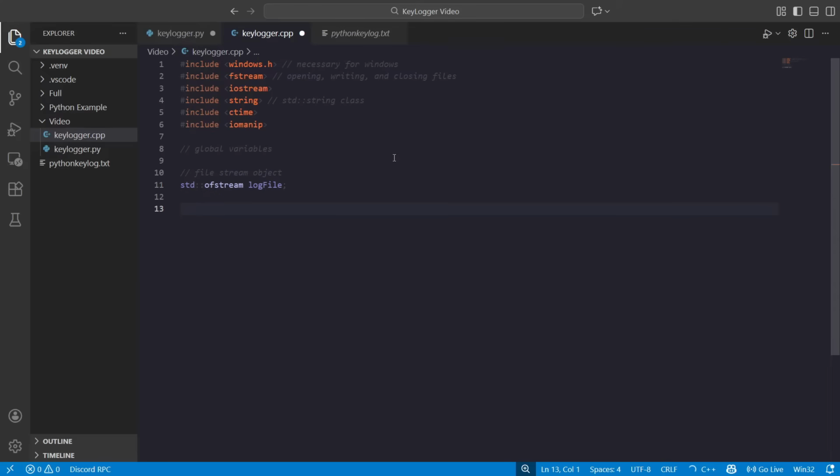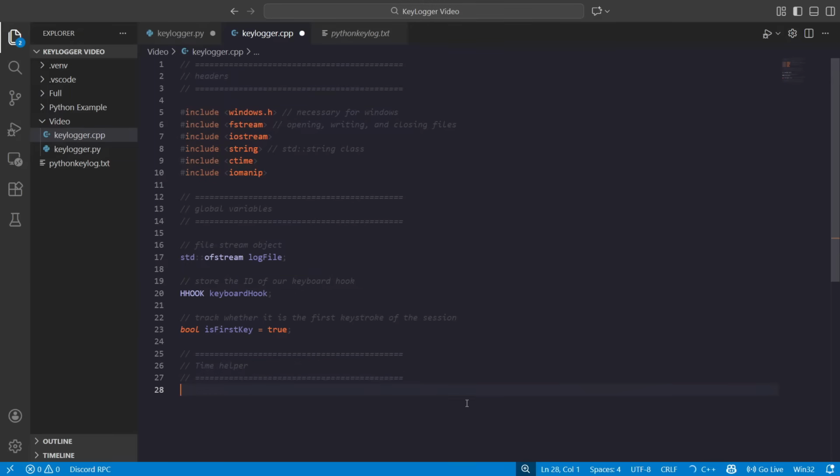We're also going to need a place to store the ID of our keyboard hook. We need to store it so we can later uninstall it when the program exits, which I'll show you guys later. And we also want to track whether it is the first keystroke of the session. We can just use a boolean because it's just going to be a true or a false.